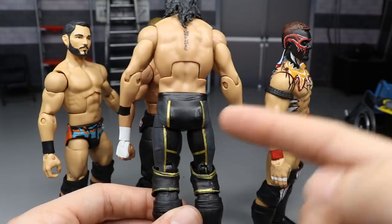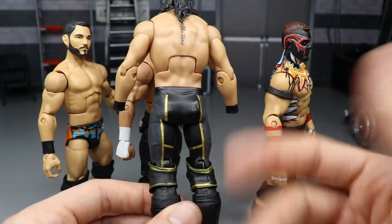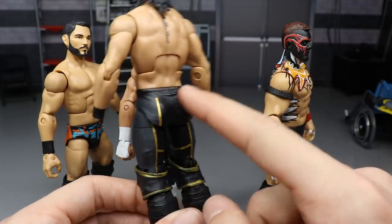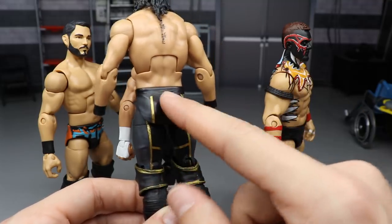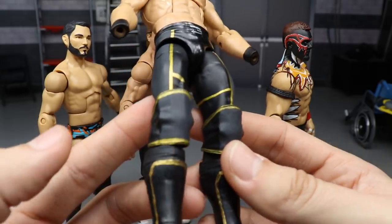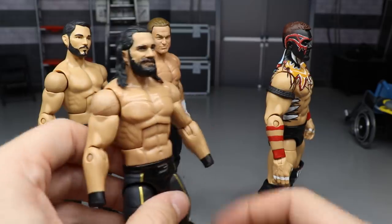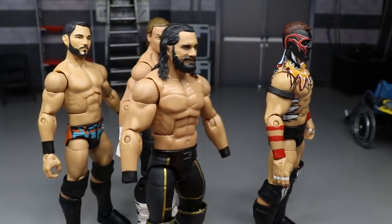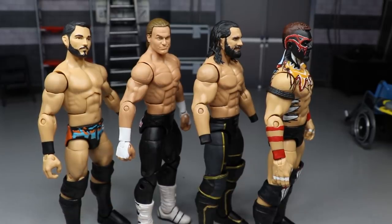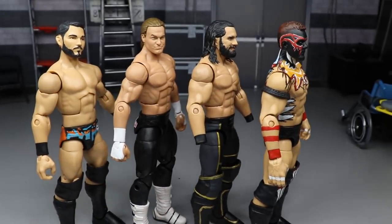So if you guys have a cash-in Money in the Bank Toys R Us exclusive Seth Rollins, you could easily use this as the base to connect your belt, to connect the M pattern on the back, to connect the belt buckle and everything with the WrestleMania 35 Rollins. That would probably be a lot easier than taking a Top Talents, which I'm probably going to have to do in order to make it, because I don't have an extra Toys R Us exclusive, and I actually want to get that custom done as soon as possible.